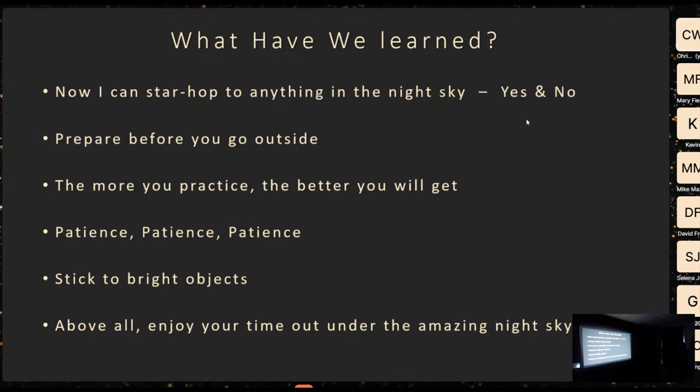Prepare before you go outside. Decide, okay, I'm doing the Herschel 400, so each night before I go out, I make a list. I want to find this object, this object, this object. And I'm going by constellation. I'm also doing EAA, which you can do instead of star hopping, and there's a story behind why I'm doing it that way.